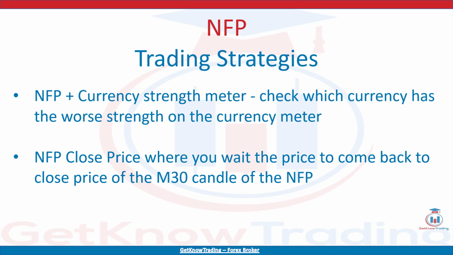Let's talk about NFP trading strategies. The first one is NFP plus currency strength meter. Here you check which currency has the worst strength on the currency meter. The second one is NFP close price, where we wait for the price to come back to the close price of the M30 candle of the NFP. I will show you how each strategy works on the April 2022 NFP report, where you will see how to start trading from the start of the week until Friday.